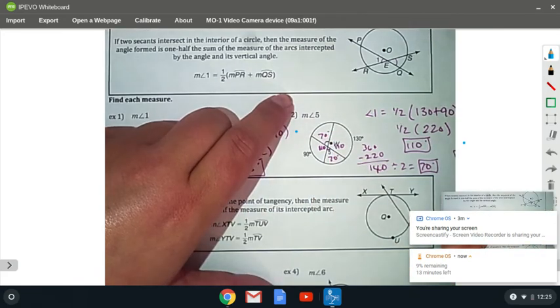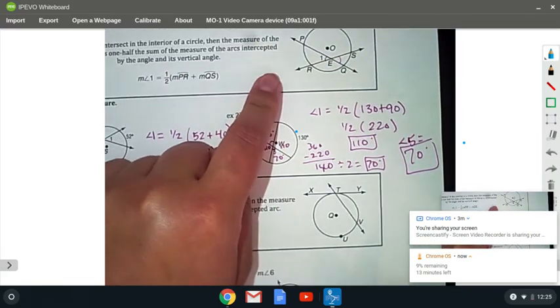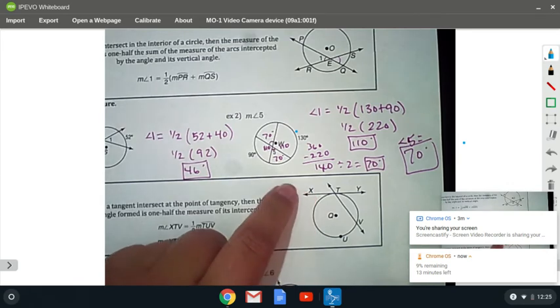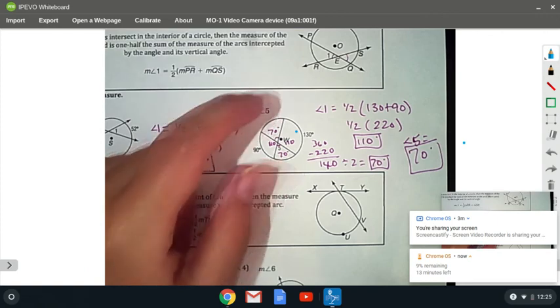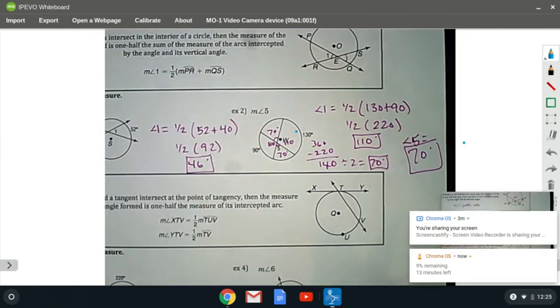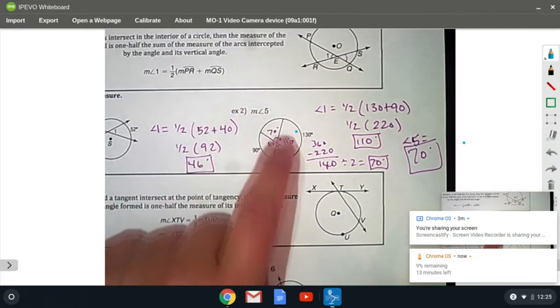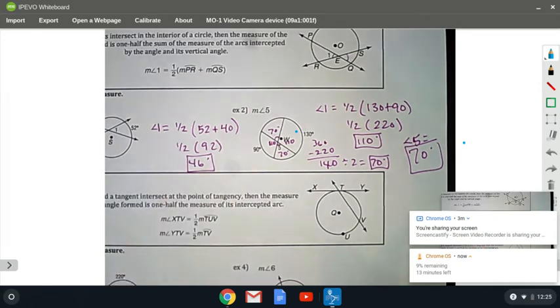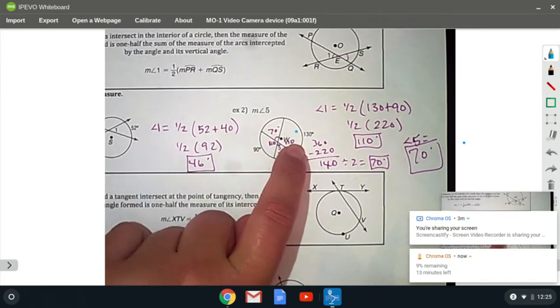So I'm using my knowledge of this theorem to solve this, but I couldn't actually figure out what these two arcs would be because they're not necessarily an even split like the angles are. The angles have to be equivalent because they're vertical. These arcs don't have to be equivalent. So I couldn't have said 360 minus 130 and 90. I couldn't have found a logical reason for that, but I could go backwards and find these missing angles first.